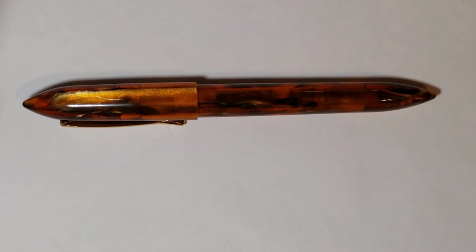And today I was wanting to review another Chinese fountain pen. This is a pen that I've actually had for a few months now, and I think it deserves a review, for a few reasons that obviously I'm going to talk about.